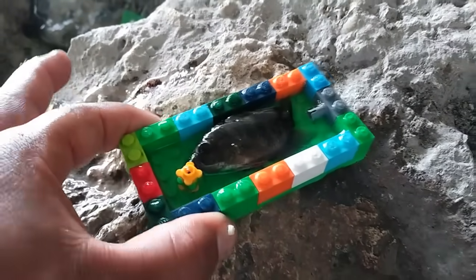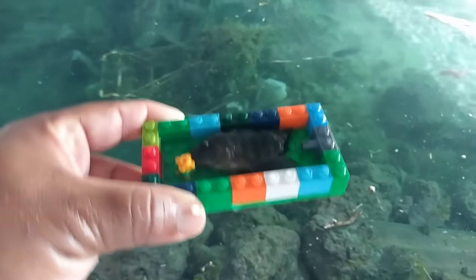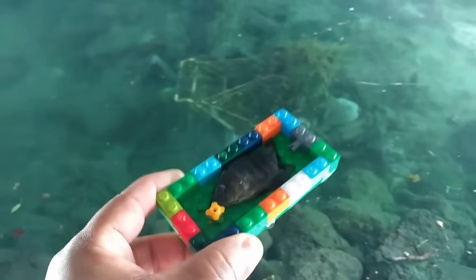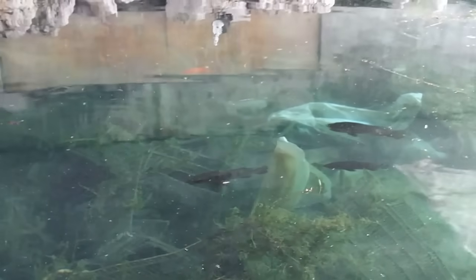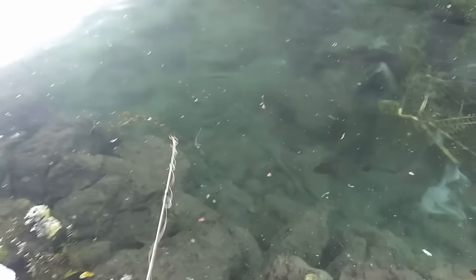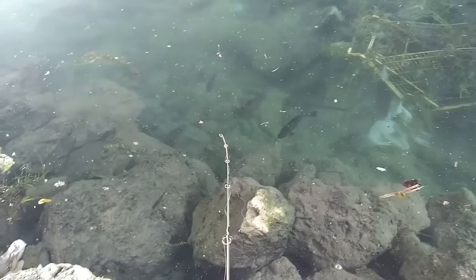I think these fish are a little too big. You know what? I think this fish is still a little too big for this Lego pond. So I guess we'll just use you for bait. So I got that bait that's still too big for the Lego pond. Oh, there's a peacock right here, guys. Look at that, it's like a school. Look at them peacocks, guys. Cruising on top of the shopping carts. All right, watch this, guys. You see that peacock? Throwing a bait in. Look, gone. Look, he's gonna come back for it. Watch, got my bait right here.